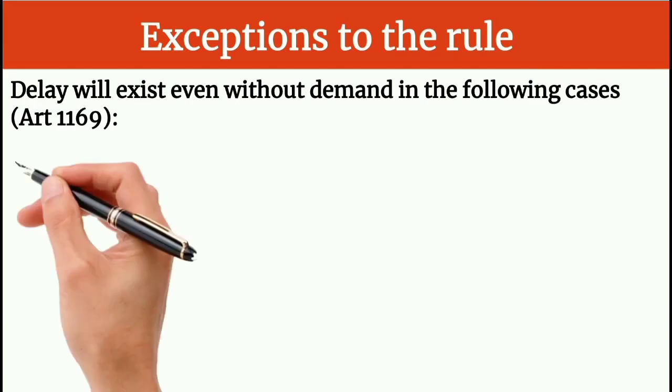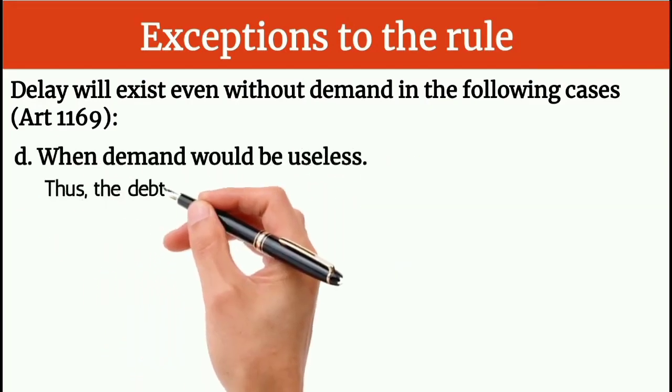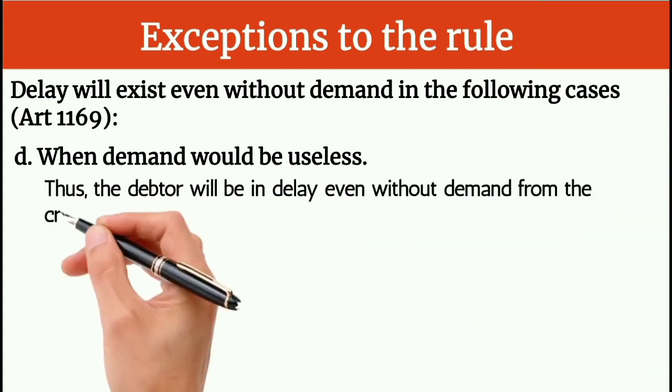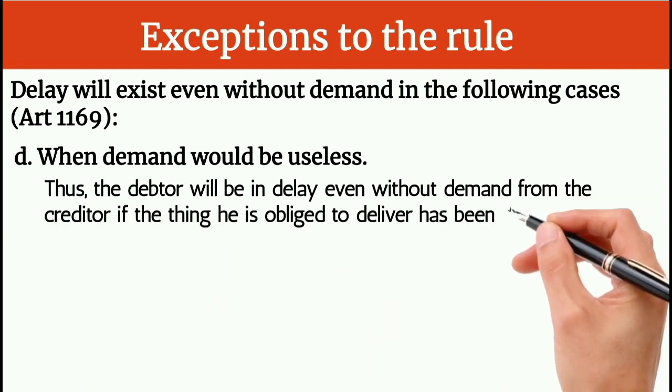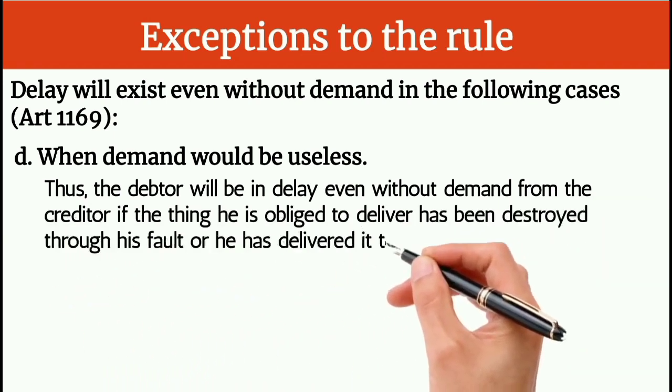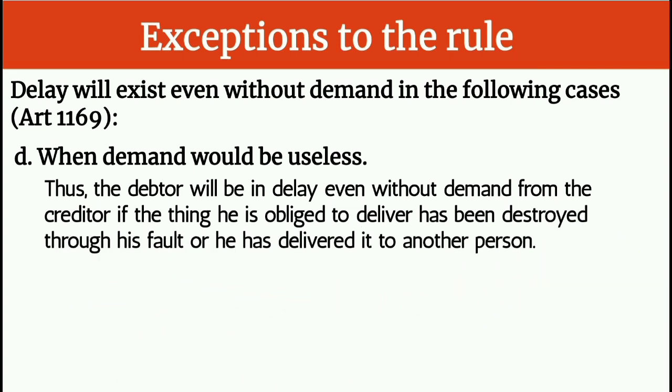Next, delay will exist even without demand when demand would be useless. Thus, the debtor will be in delay even without demand from the creditor if the thing he is obliged to deliver has been destroyed through his fault or he has delivered it to another person. In this example, magiging useless yung demand ng creditor. Why? Kasi nga, yung dapat na i-deliver ni debtor kay creditor ay nasira na. Of course, fault yan ni debtor. Magiging useless din yung demand ni creditor kung yung dapat na i-deliver ni debtor kay creditor ay na-deliver ni debtor sa ibang tao. In both cases, the debtor will be in delay.